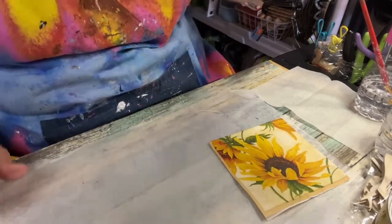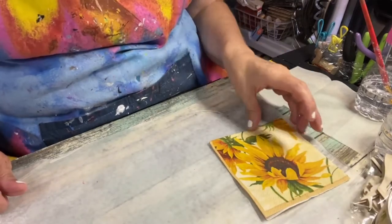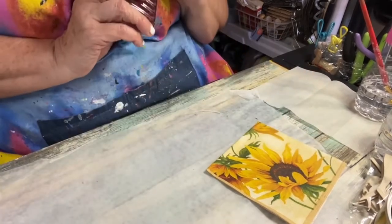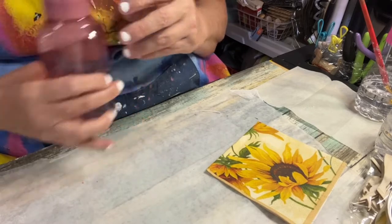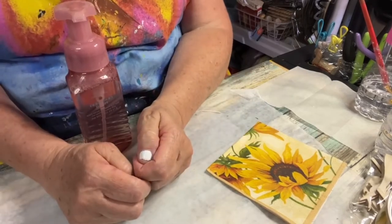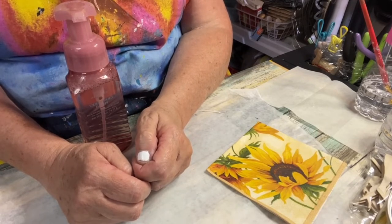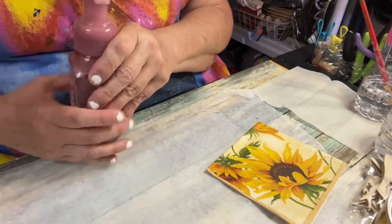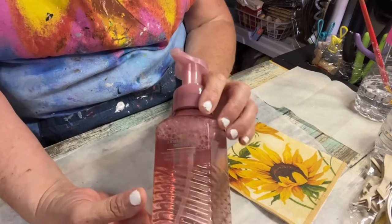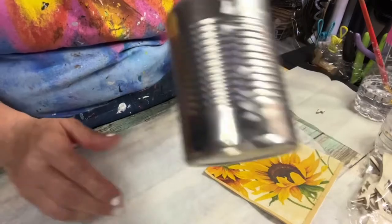The project I want to do today is one I came up with today. I have a dilemma — I had this beautiful Talavera soap dish that I had for a long time, and I broke it today. I thought about buying another one, but then I said no, save money. Since I buy a lot of Bath & Body Works soap, I came up with a good idea: I thought I'd use a tin can.